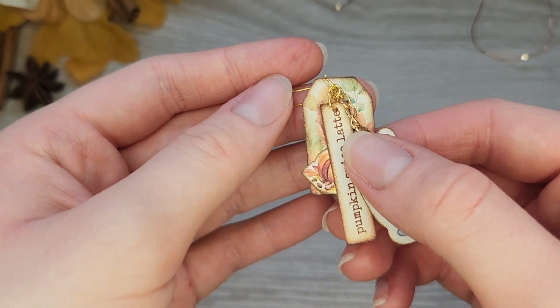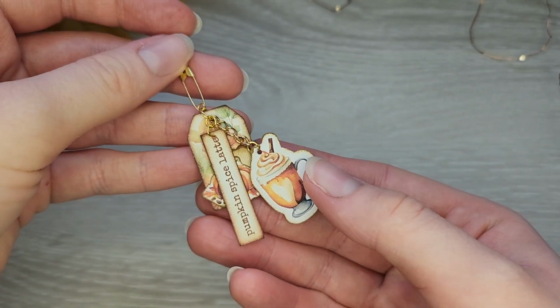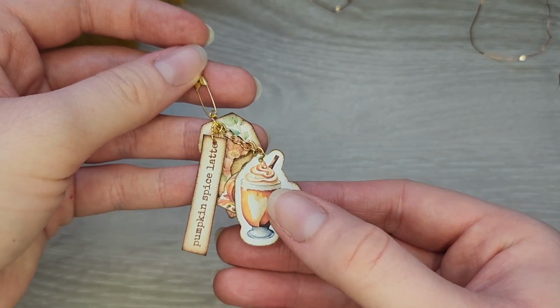Now we're going to make the rest of the dangles with the exact same method. I'm going to go through them one by one in case anyone wanted their own project to end up looking just like the listing photos.